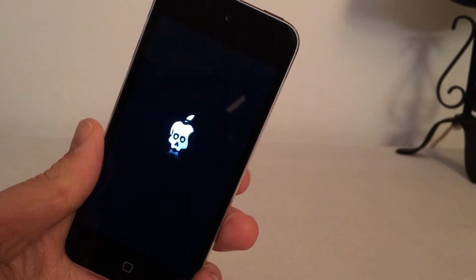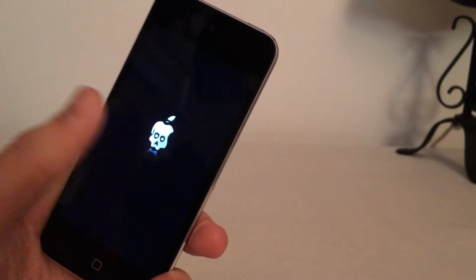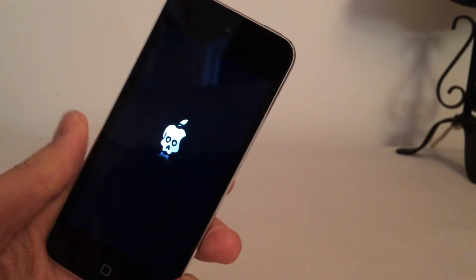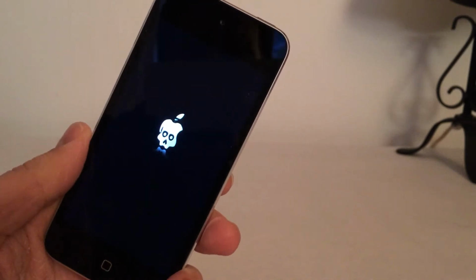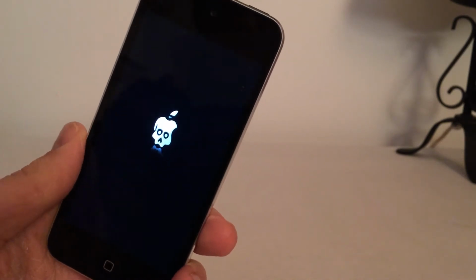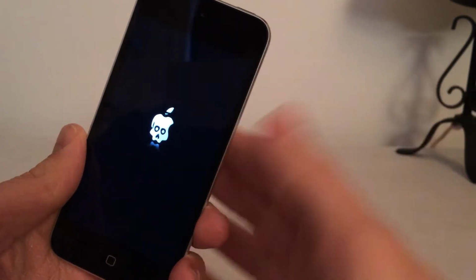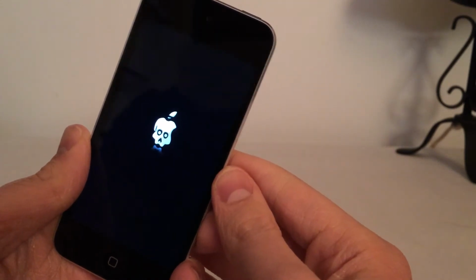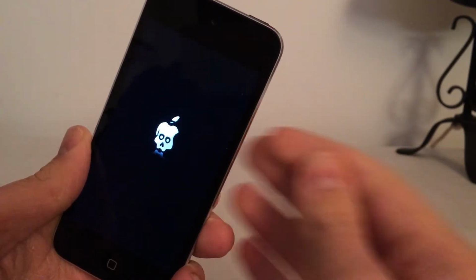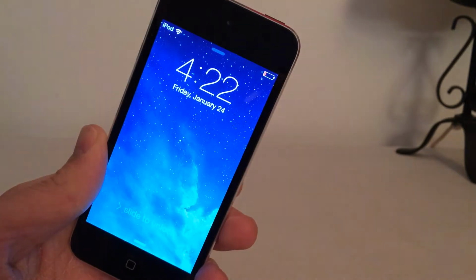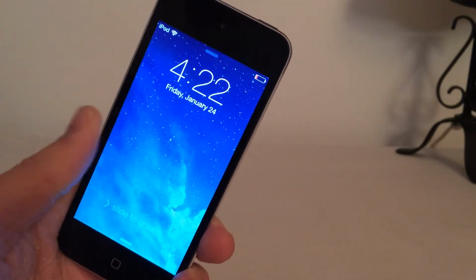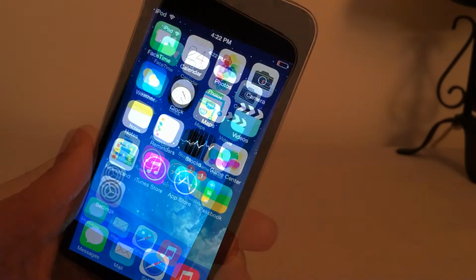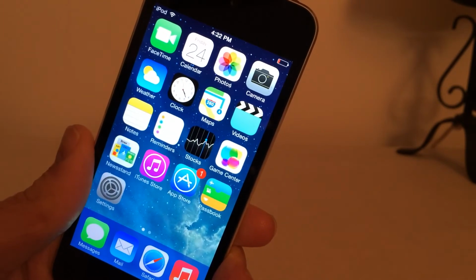And there you go. As you can see, the Apple logo fades into the skull logo from Greenpois0n. And then again, that's the Greenpois0n logo from the old jailbreak tool. And the dimensions are a little bit off on the taller devices, so the iPhone 5 Plus and the iPod Touch 5 Plus, but it does still work. And it will briefly show the Apple logo for a few more seconds before you are returned to the lock screen. And the next thing I'm going to talk about is for advanced users.